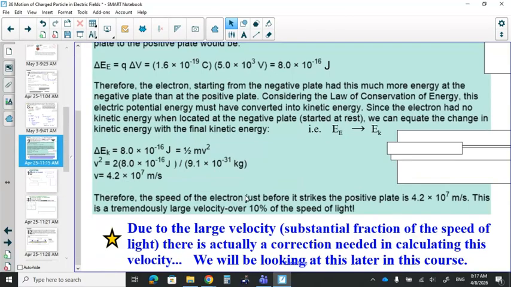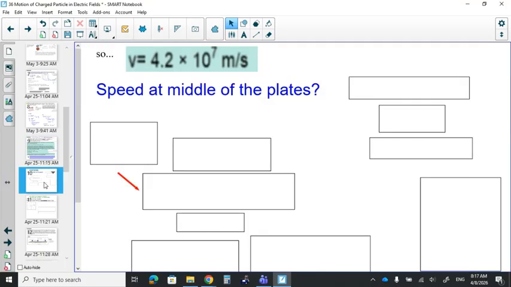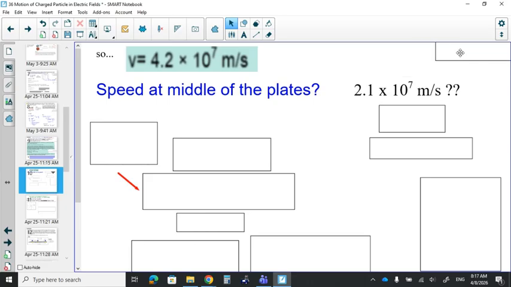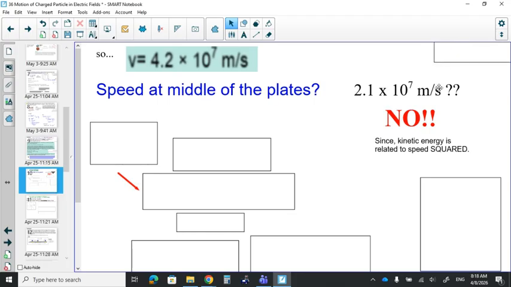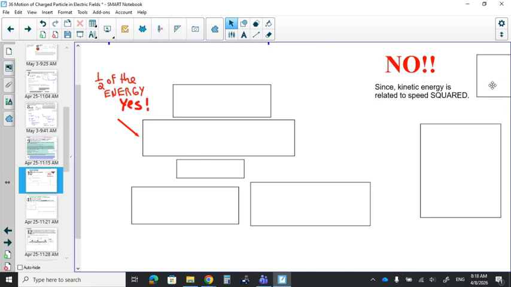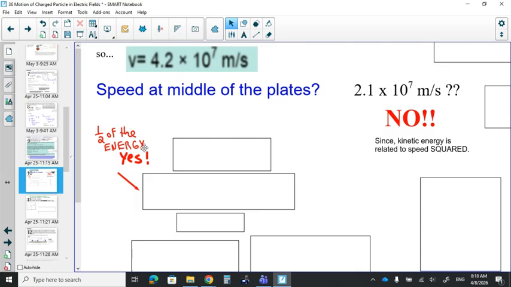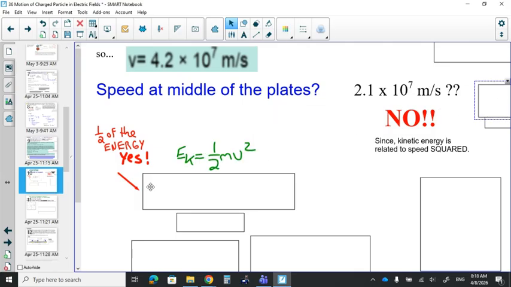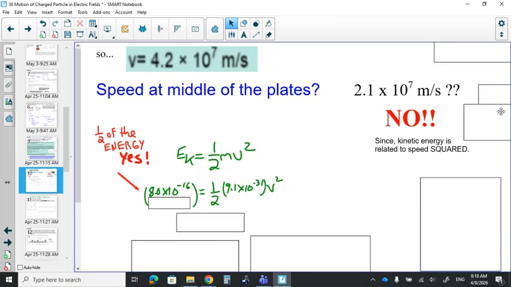Okay, so if the final speed is 4.2 times 10 to the 7, what's the speed halfway? It's a trick. Watch for that. It's a common one to get thrown at you as a question because it's so easy to do wrong by accident. So is it just 2.1 times 10 to the 7? Is it just half the speed? The answer is no, it's not. And it's because kinetic energy is related to speed squared. So there's a square root involved, right? So it's not half, it's based on root 2, I guess. So how you do this is, of course, kinetic energy is one half m v squared, but we know that kinetic energy is going to be half the amount of energy, right?